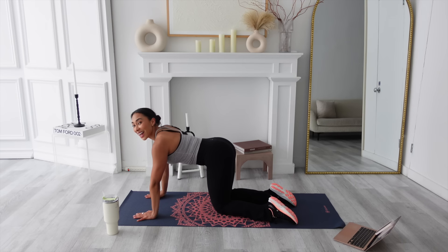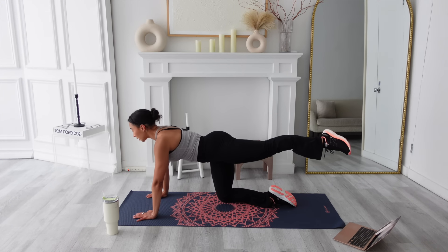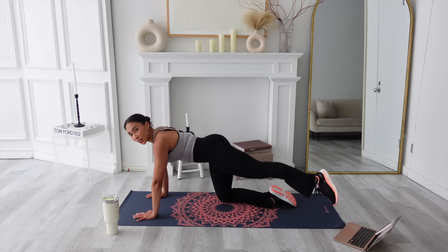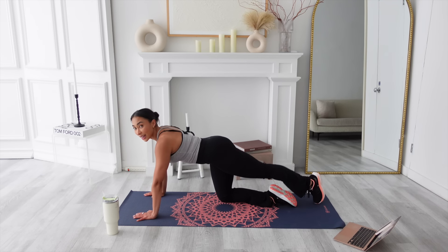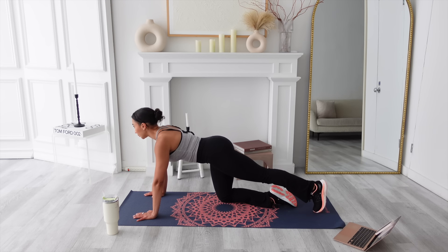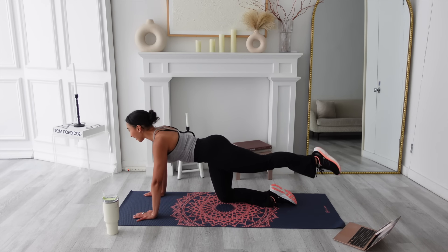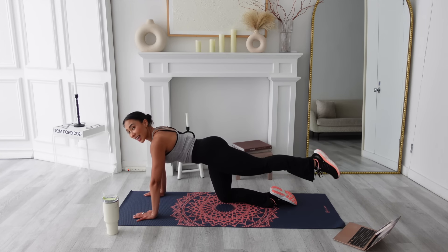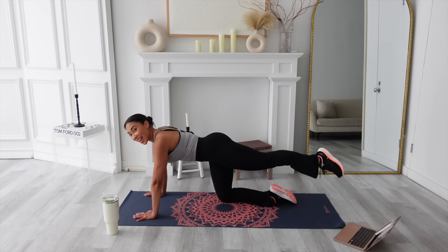Here we go, on all fours now — it's my left leg out. Down without shifting, I'm squeezing my left butt cheek. Hold this next one up — down, up. Do you feel your leg going to the side of your body? I can glance and see it out of my left eye and I want it straight behind me — so you will get a little inner thigh out of it. This is hard — hold it up, little pulses, lift from your stomach not your back, higher than your body. Five, four, three, two — hold it up, one circle.